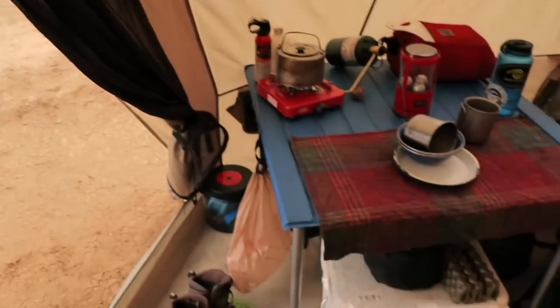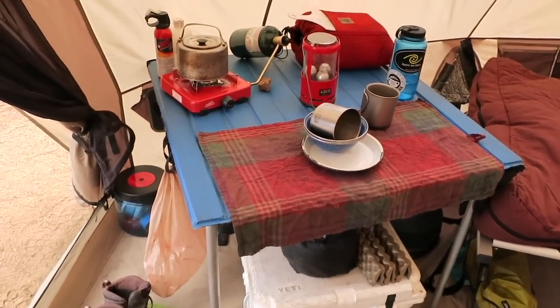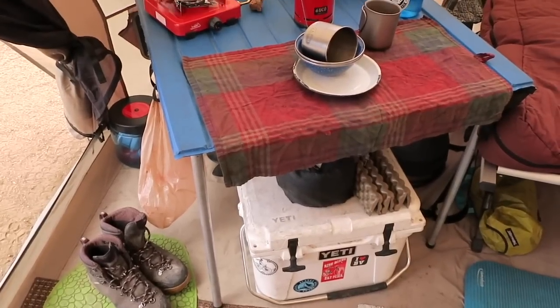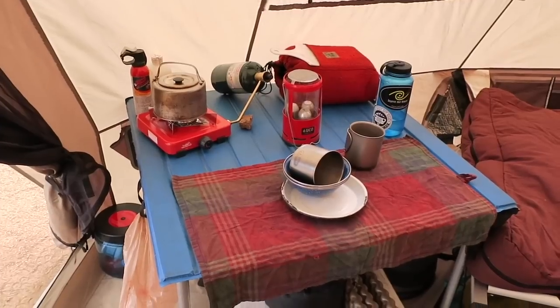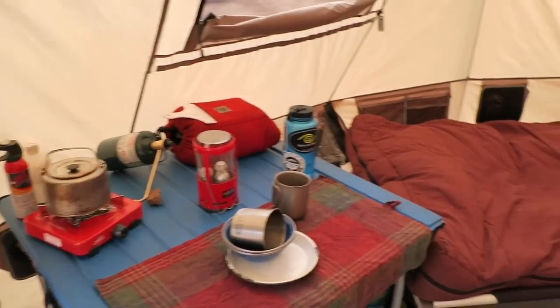I like to put down these commercial grade floor rugs just as the entryway, because that has a tendency to get wet if it's snowing outside. It can kind of get muddy too. I like to put my camp table, which I'll cook on during the winter time, and also put my cooler underneath there to use as a little bench while I'm cooking. So I'll take all my items out of the cooler that I'm going to prepare for breakfast, lunch, or dinner. And then I'll use the cooler to sit on while I bake stuff. Or I'll just sit on it right here at the table.